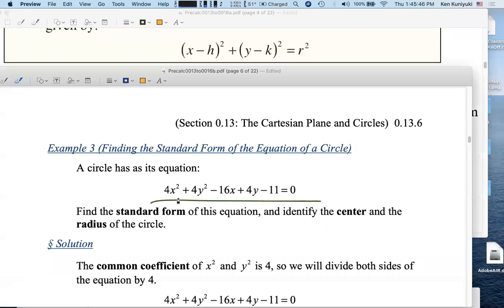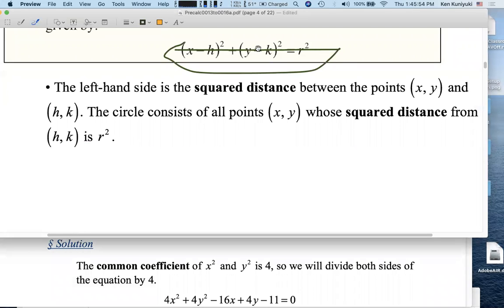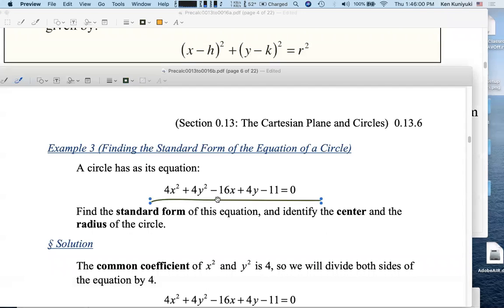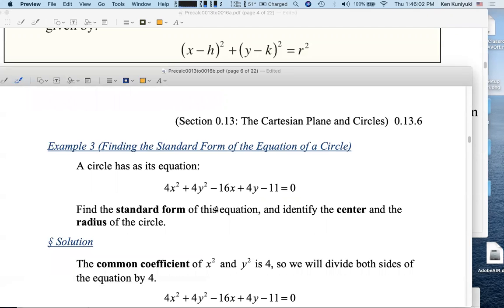Hi everyone. How do we get an equation of a circle in this form to look like our nice standard form up here, where we can clearly identify the center and the radius? All right. Now, first of all, note that we have two leading coefficients on the left side. We have the 4 as the coefficient of x squared and 4 as the coefficient of y squared. And notice that these terms are on the same side. If these were different numbers, then we probably would not have a circle, would we?